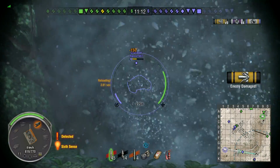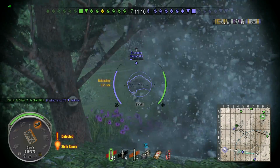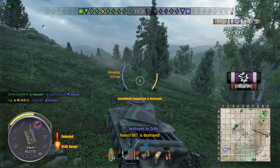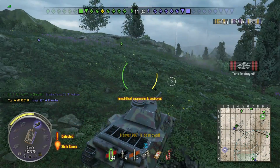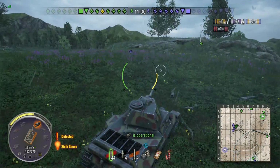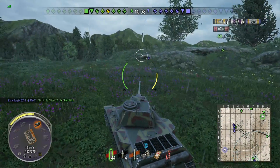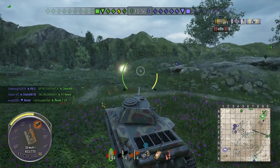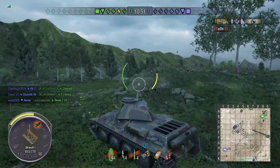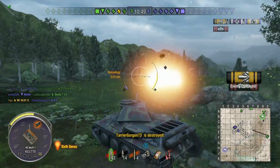And I think the odd one of my shots has gone slightly wide, but now his is going quite wide. But I've attracted the attention of artillery. And get my tracks back up. There's something still looking at me, so I want to get up and out of here. And now I'm off radar. And if I can just get round on this OI, one shot to the side should do it. Just like that.